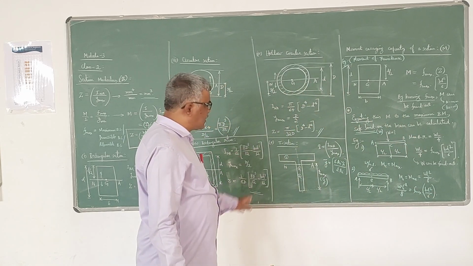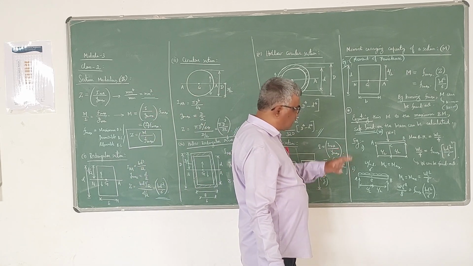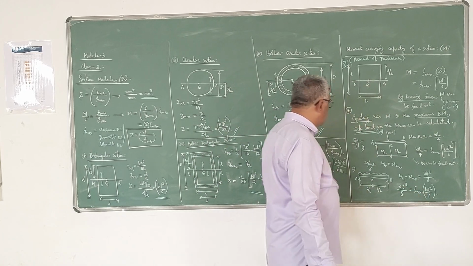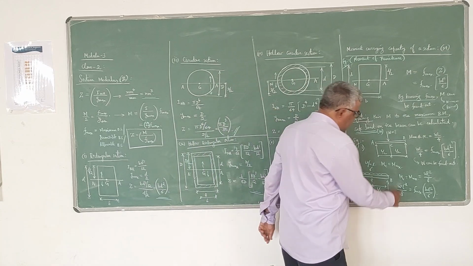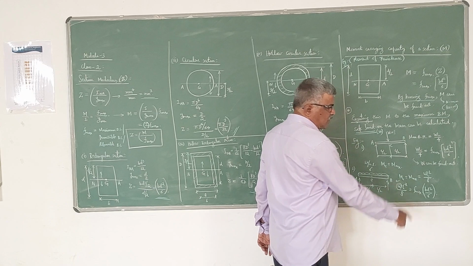If they give a T section or I section, you have to take the corresponding values there. So this Z expression will be different for T section and I section. This I have taken for rectangular section. Now equating these two, this w can be found out. All the other things you will be knowing.